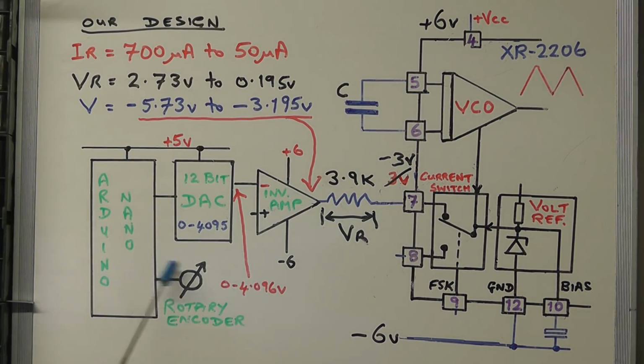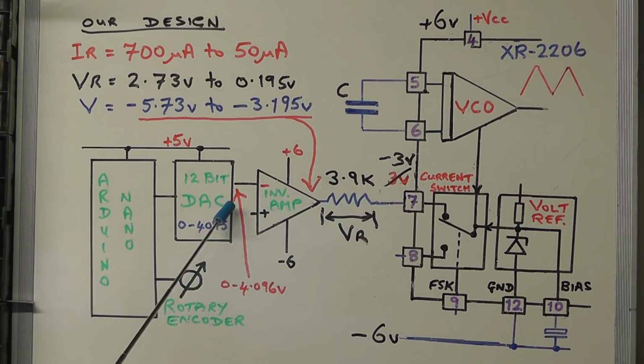Here we now see the circuit arrangement we're going to use in our project today to deliver that negative voltage swing on the other side of the timing resistor. We're using a 12-bit DAC which has 0 to 4095 steps. That particular DAC we're using has got an internal voltage reference source of 2.048 volts, and it's also got a ×2 gain amplifier, so we can double that. So effectively the output of our DAC is going to deliver a voltage swing from 0 to 4.096 volts.